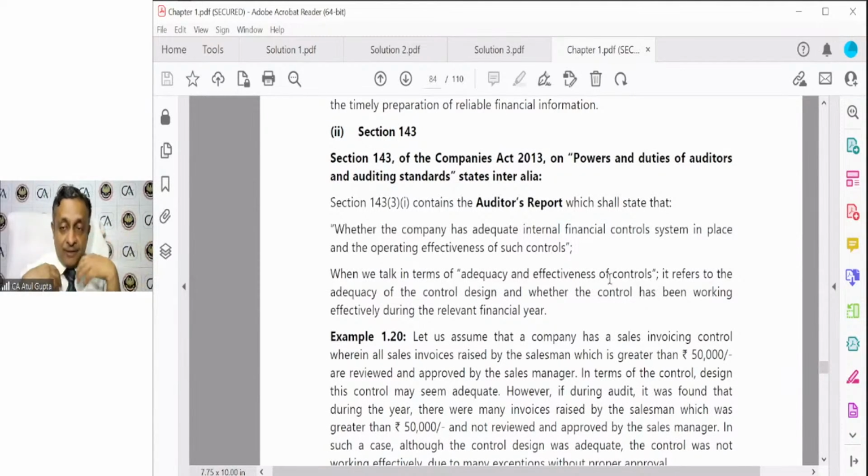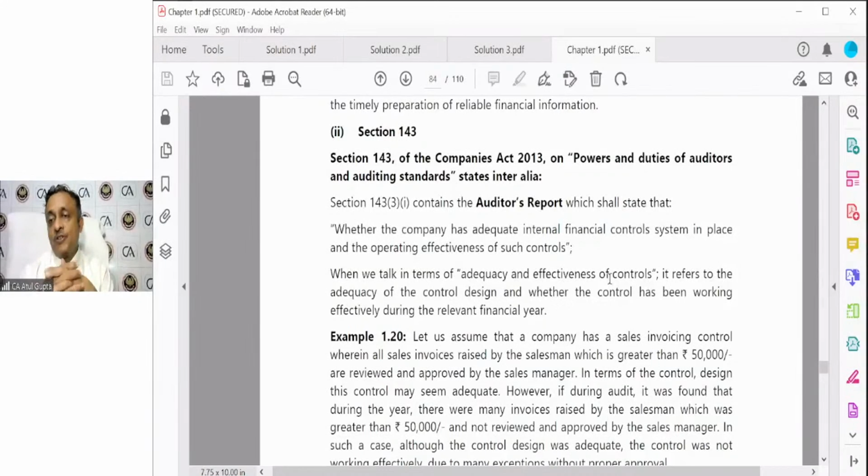So for an organization, for an auditor, it becomes an issue to be audited. When your controls are part of system, the auditor must have the necessary skills, competence, and capability to audit whether these controls in system are working properly. And when the auditor is able to conclude that the controls are working properly, then in the report under 143 he or she can sign whether the company has adequate internal financial control in place and whether those controls are operating effectively. That makes this discussion.